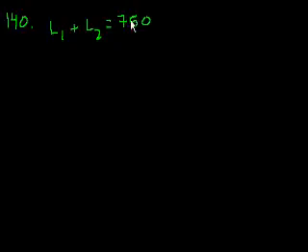If twice the weight of the first lift was 300 more than the weight of his second lift. So 2 times his first lift was equal to 300 more than his second lift. What was the weight in pounds of his first lift? Okay, so we just want to solve for L1.